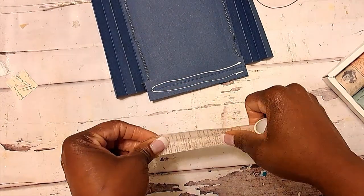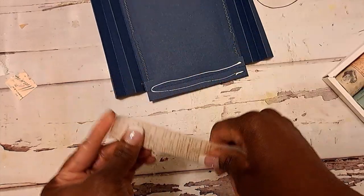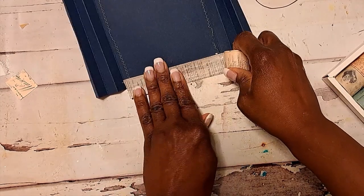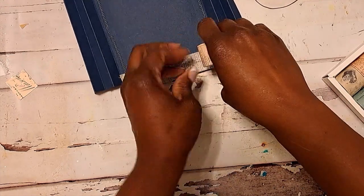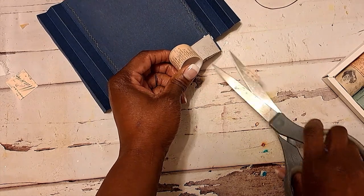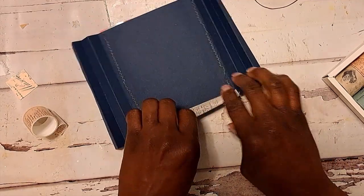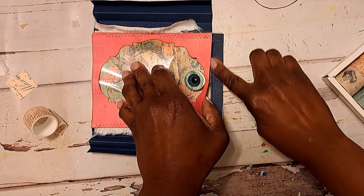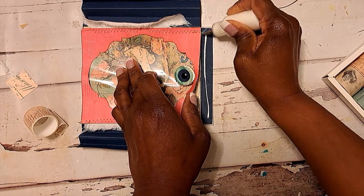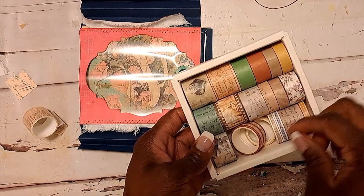I could stitch it on, but I'm not going to do that. But let me just cut this going straight across. That way we don't have jagged edges. I'm just going to cut that off. We've got that part. And then I'm going to put a little bit on here too, as well. But I'll probably get a thinner piece of washi. Well, no, I can use the same size. It's fine.